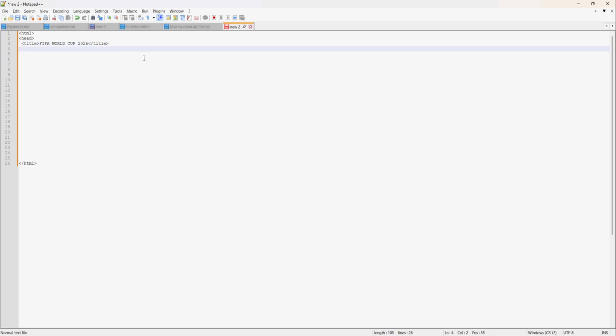We have to close the header element before we start the main element. One more thing: if your HTML is the root element, your header element is a parent element, and inside it is the title. Now, keeping the cursor over here, we close the header element, and pardon me, I'm writing this in lowercase, so I'll just correct it, header element.